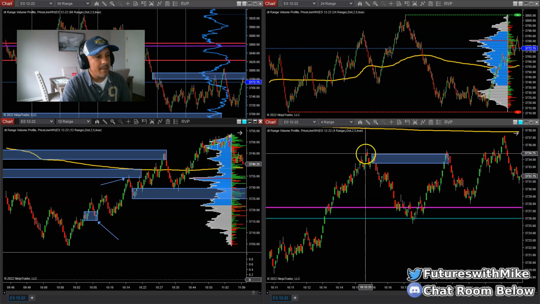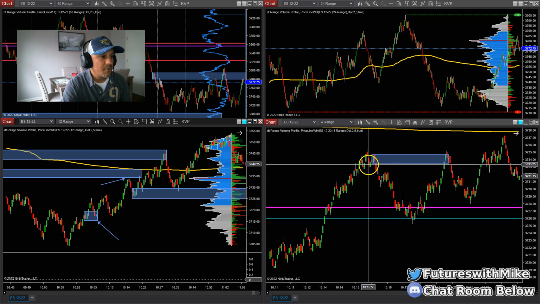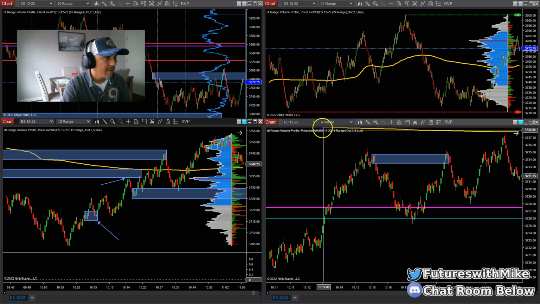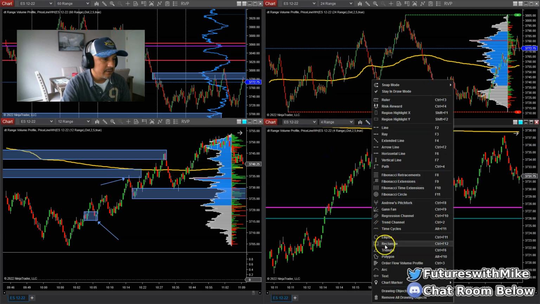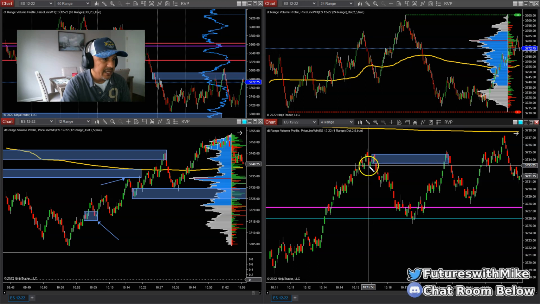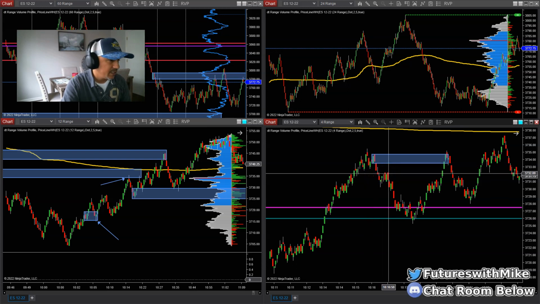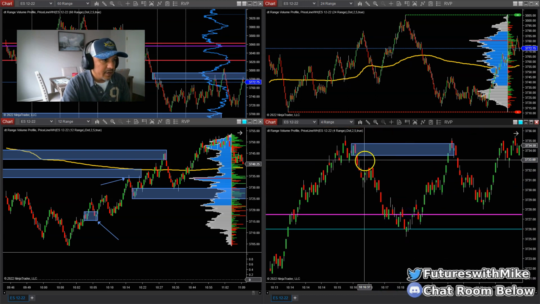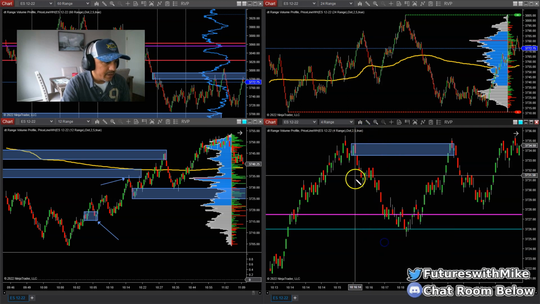All right, so now I'm going to see if I get a structure break on the 4-range. Price breaks structure and is moving to the downside. It doesn't immediately come back to it, but what does it also do here? It creates a gap, even on the 4-range. Let me see, did it come back immediately to it? Nope. Look at it, it created a little gap even right here. We'll draw this right here. It didn't come back to it.